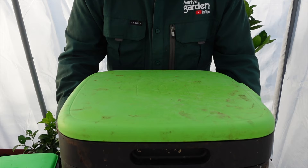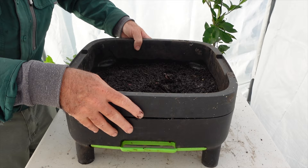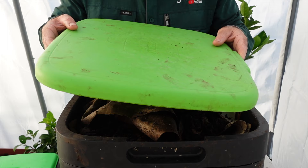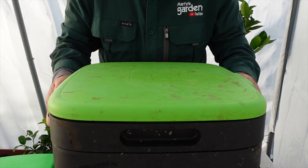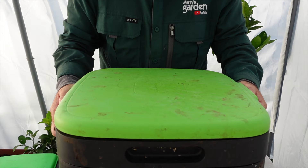The farm comes in three sections. The bottom part is the tank, where the water collects down below. Then you have two tiered trays and a lid. It also comes with a little collection tray that goes underneath to collect any liquids that go through. It's very well built, really strong. The only sort of con I find is that unless it's heavy, the trays don't lock in real well.